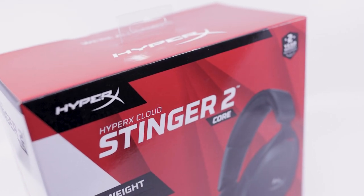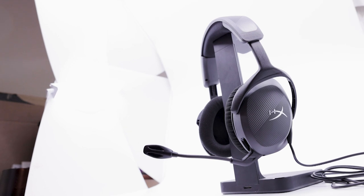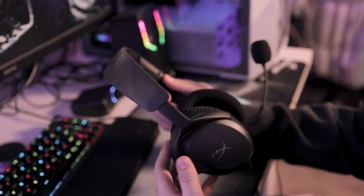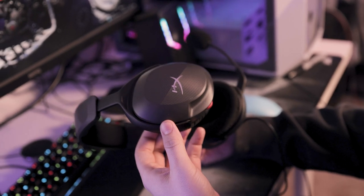We are on the budget-friendly side, featuring one of their newest additions to their headset collection, the HyperX Cloud Stinger 2 Core. This headset is priced at $39.99, a mid-to-low price range, so I expect a not amazing performance. But maybe, just maybe, it will impress me. Stick around and find out.